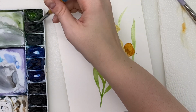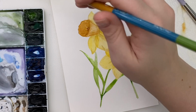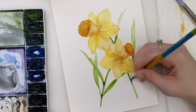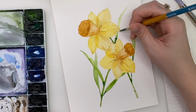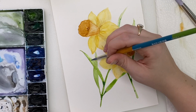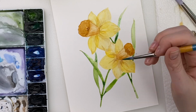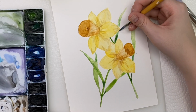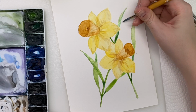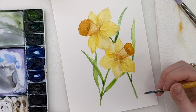Like that. And then you can always add some darker green. I'm going to add some Hooker's green. And just drop some of the color in there. Let it bleed. Like so. Okay, and there you go.